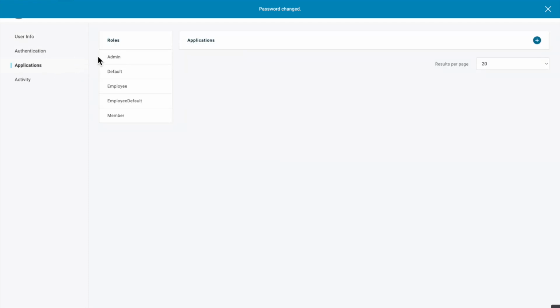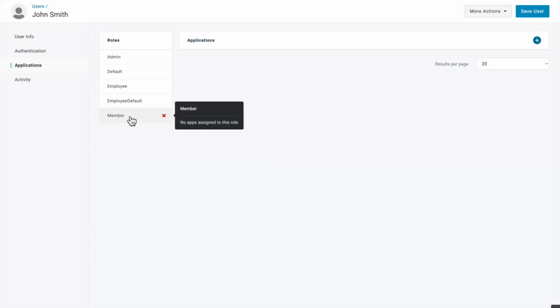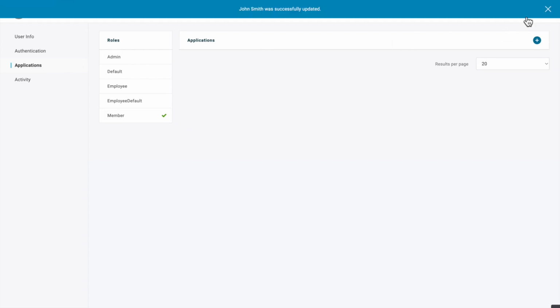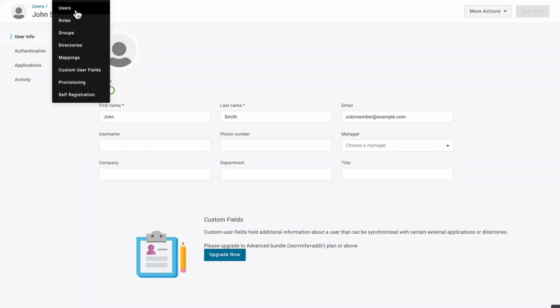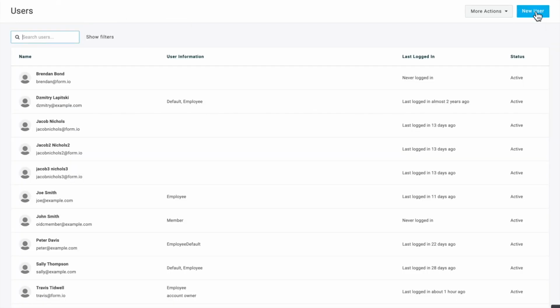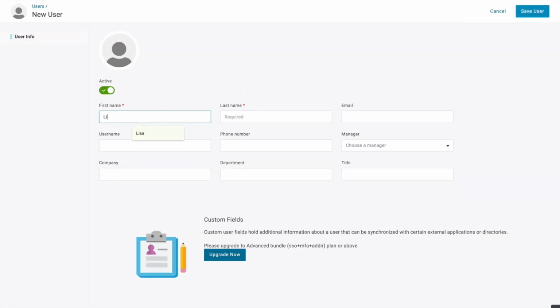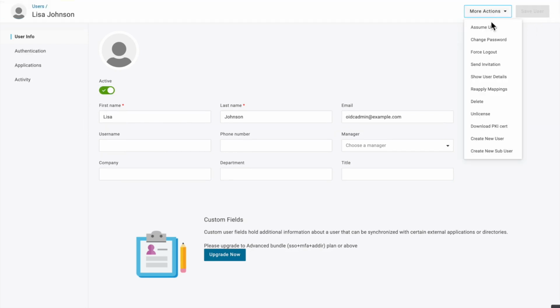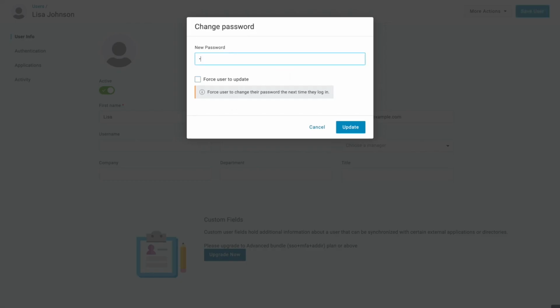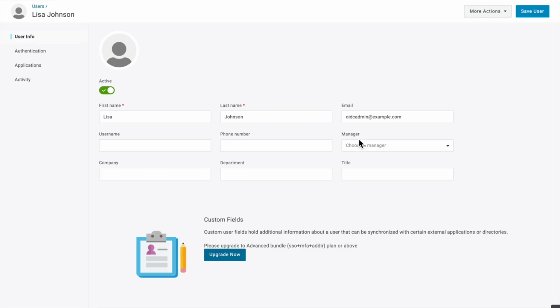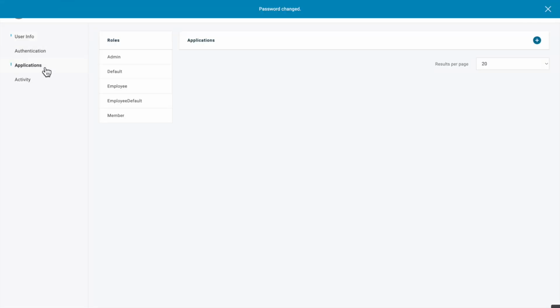And we'll click application here, and we'll select the member role for this user. And now we'll create our second user. Set a password. And this user will be associated with the admin role.